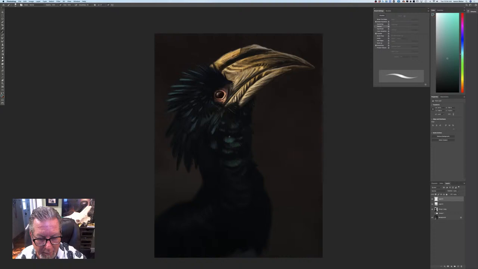Do you create your own brushes? Yes. If so, did you ever try to illustrate using the pre-built brushes in Photoshop or Procreate? Yes, I used to use them all the time, and I would find that I needed a special brush to do a certain thing, so I started learning how to make my own brushes. And actually, I have a whole bunch of those for sale at my website, and they're only $1 for a whole pack at creatureartteacher.com. I've got hundreds and hundreds of brushes that I've created.